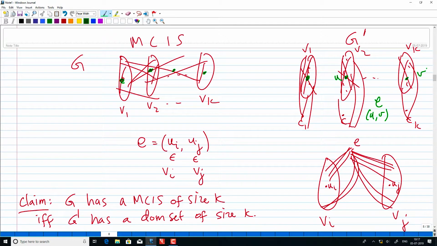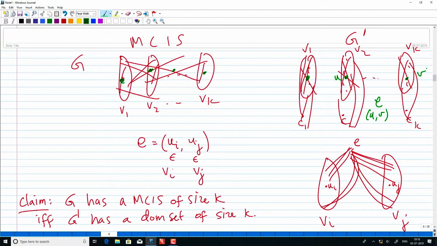Is that clear? Shall I go over it again? Yes? Okay. So I picked these green vertices, which is the color class, one from each. A multicolored independent set, right? The important property here is that this is an independent set. And my claim now is that I take the same green vertices, they actually dominate this entire graph. Remember, this graph contains these kind of vertices plus these kind of edge vertices for every edge in the graph G. So clearly these green vertices dominate all these vertices, no problem, because I've constructed my adjacencies appropriately like that.